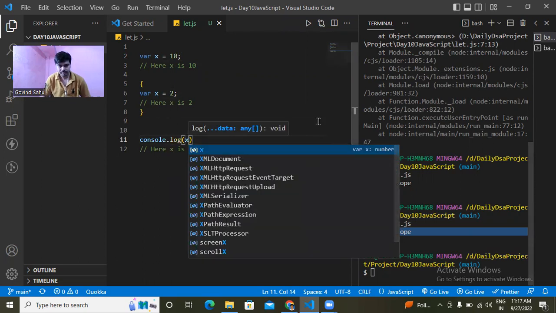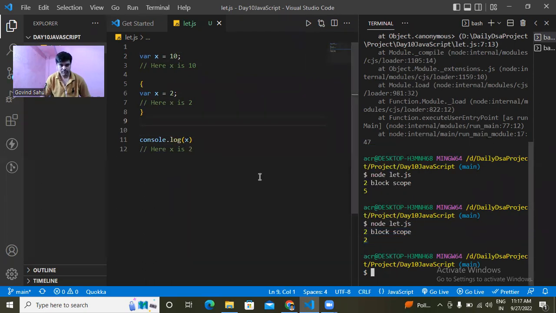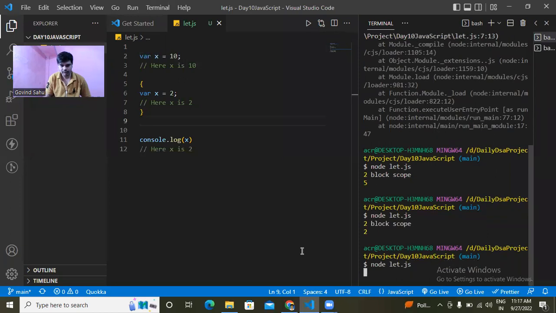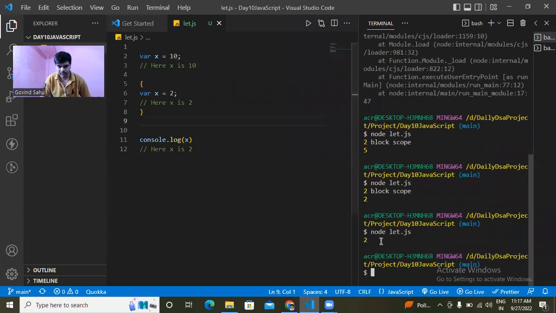run node let.js. It prints 2, but outside our value is 10. So this is the drawback of global scope. If I use let, it works.